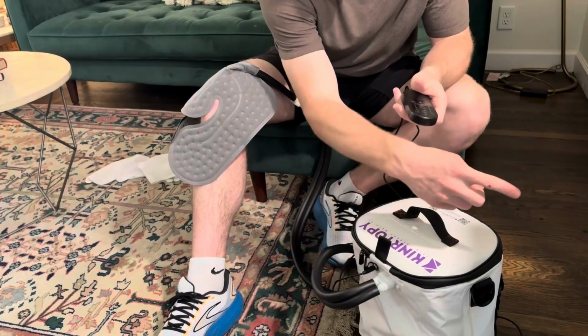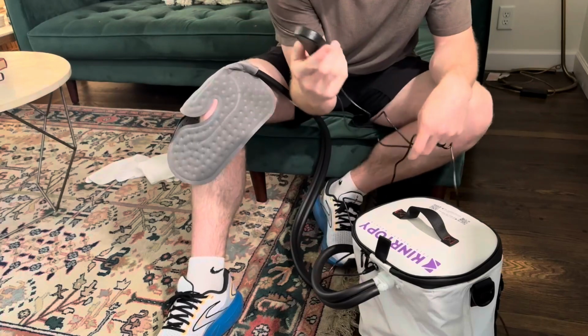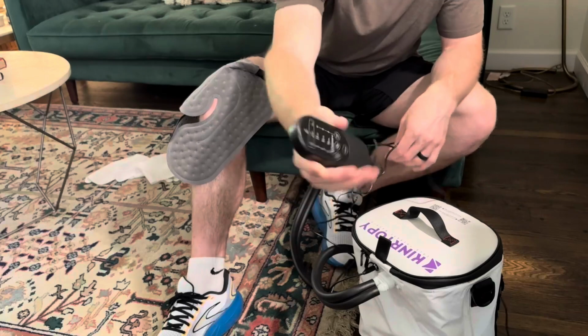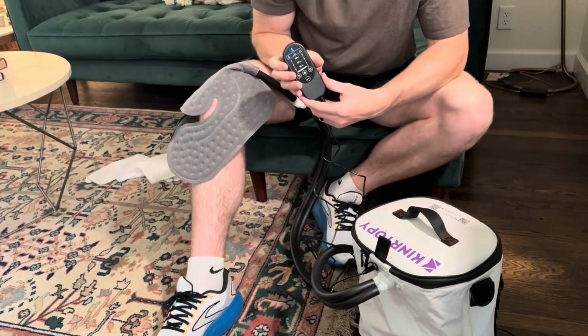So you can either connect it directly into the wall and it's just on at all times, or you can connect it, which I think is the preferred method, through this remote. And so you've got an on button here. So I'm just gonna go ahead and click this power button. So now it's on.